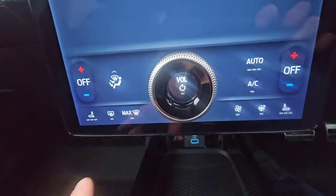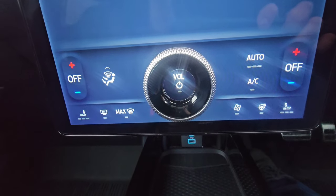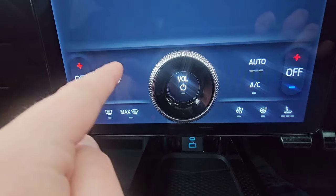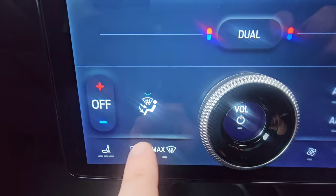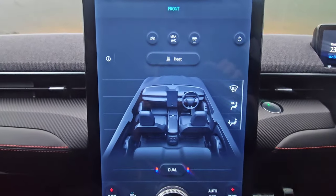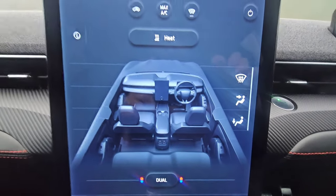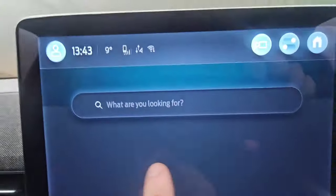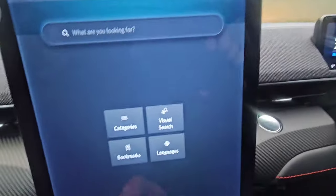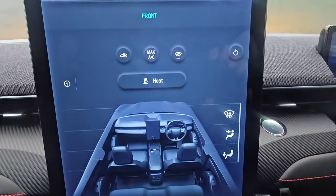Your climate settings: to change whether you want the air coming on the footwell, in the middle of the car, or on your windscreen, you press this little icon here and then it'll bring you to this screen here, which shows quite a nice detailed picture of the interior of your car. So you've got your air, sorry, let me go back onto that. Sometimes it times out back to the previous screen if you haven't touched it.